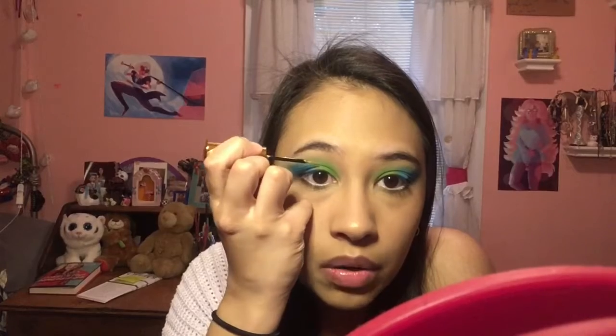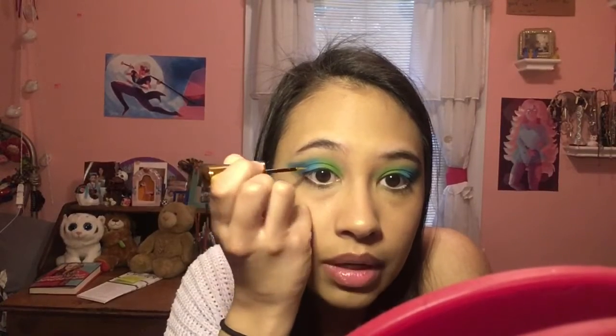I'm not sure if I should do like a regular wing or if I want to go up top, bring it out, and then go in like that. You know what I mean? I don't know if that made any sense. Like an outline of gold. I think I kind of want to try it.